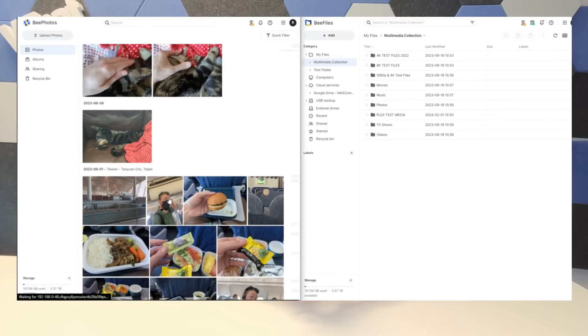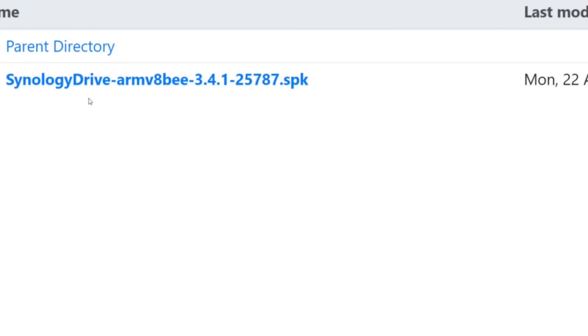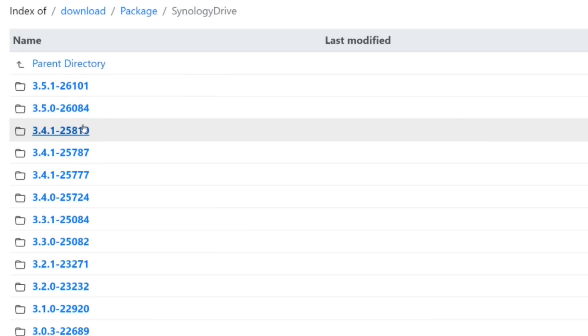Further digging into the download sections revealed certain things. This model ID — BST1708T — versus the original B-Station's BST150-4T. When we dig into those download sections, we can see that, just like the previous iteration of B-Station, it was made up of existing Synology products. For example, B-Station or BSM has a modified version of Hyper Backup, File Station, and Synology Photos inside, just made into a BSM version.